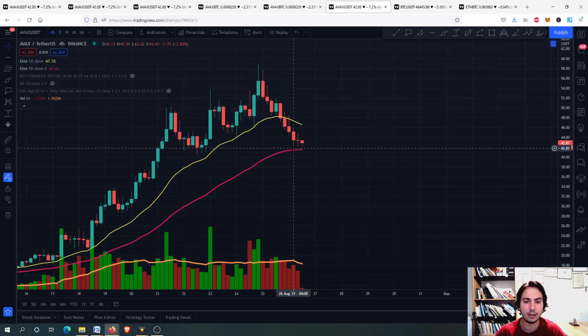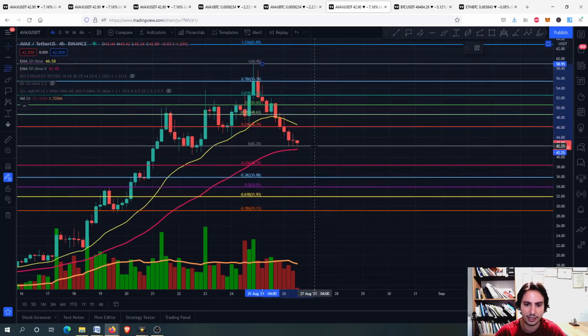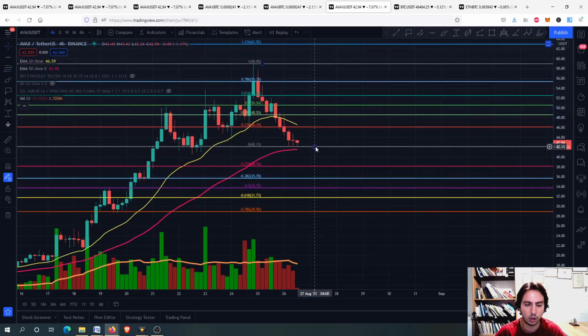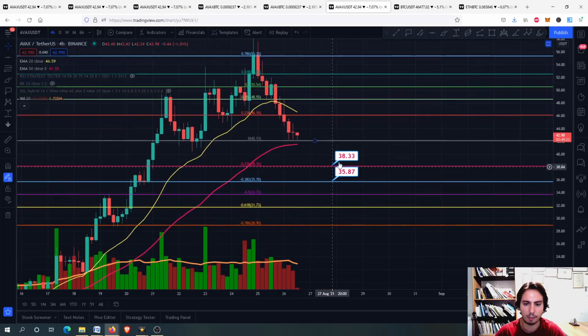All right, so let's go right now to the price analysis, and you can see that we are going a little bit down for now. There we go, and you can see that we have the 35.70 as our next price support levels. In case we drop down from this line and we close below, keep in mind that we probably go down to 38, even if we go below the 41.